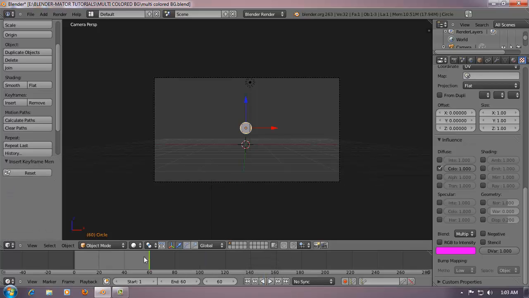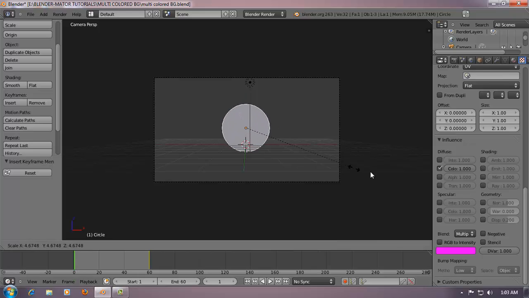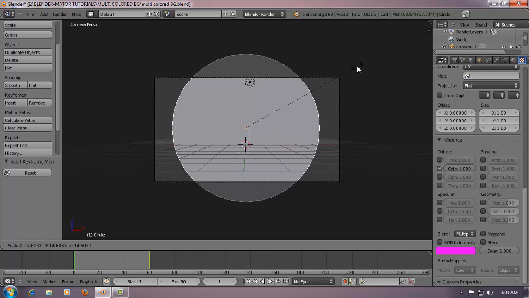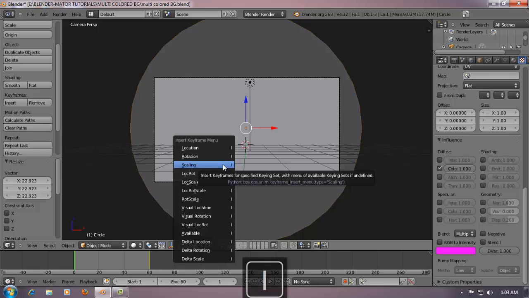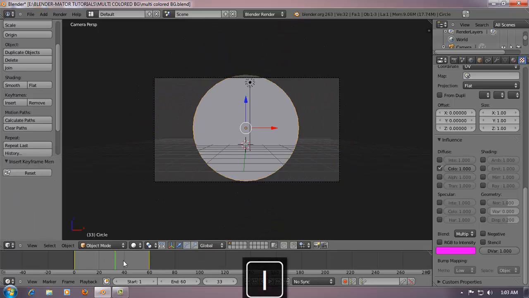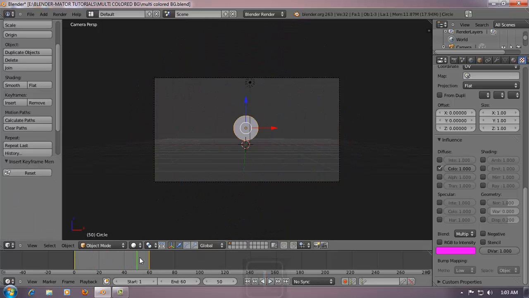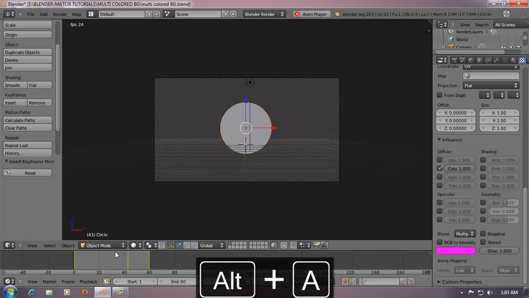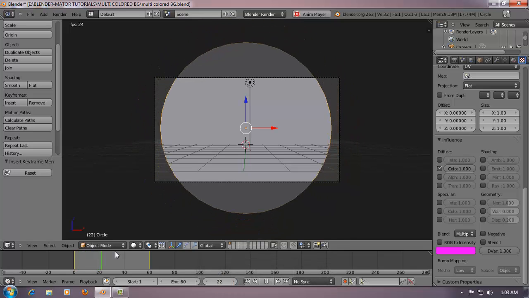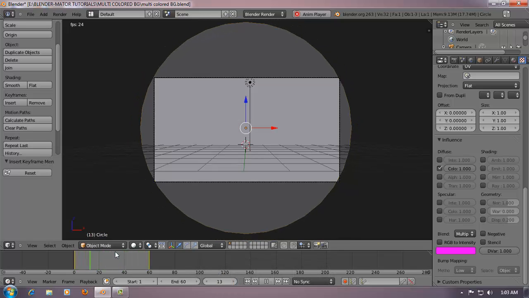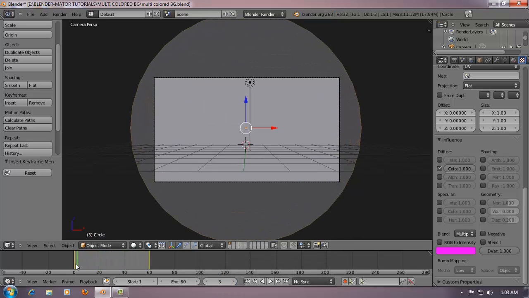Oh my god, I have not given a key for the first frame. Okay, just scale it up. Press I and scaling. Okay, so as I play, it zooms out and fades into the horizon or the background, which is black, and fine, animation is done.